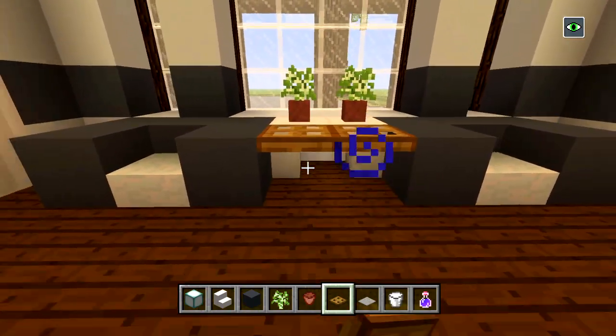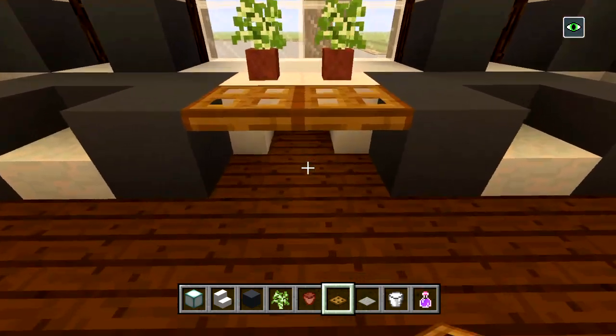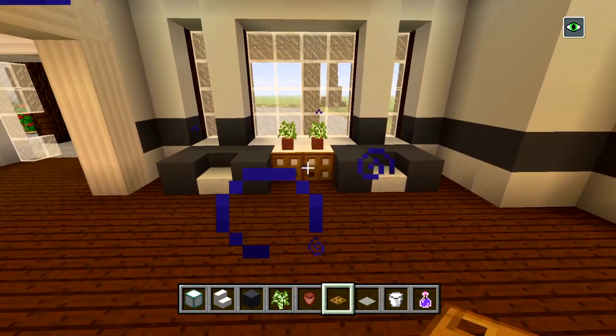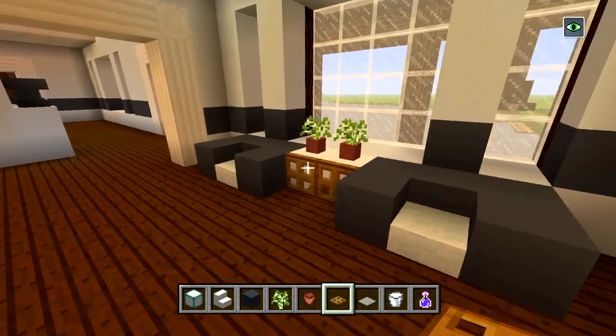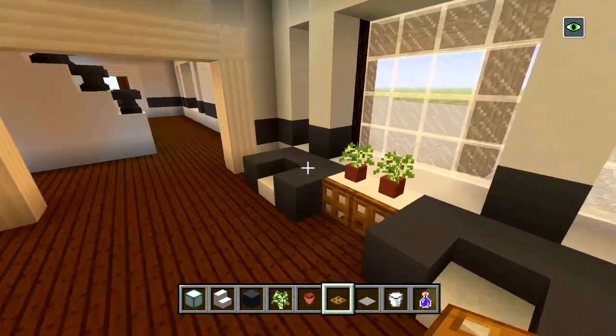Huh. You know what, I'm gonna keep it like that, why not? And it kind of looks like there's something, just like a little opening in there. Like some storage, so I'll leave it like that, why not? Or what if we got rid of it? No, we'll do it. Okay, that looks cool.